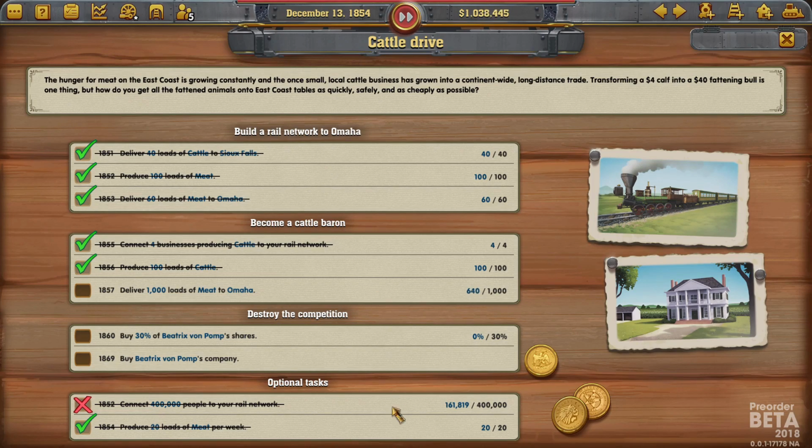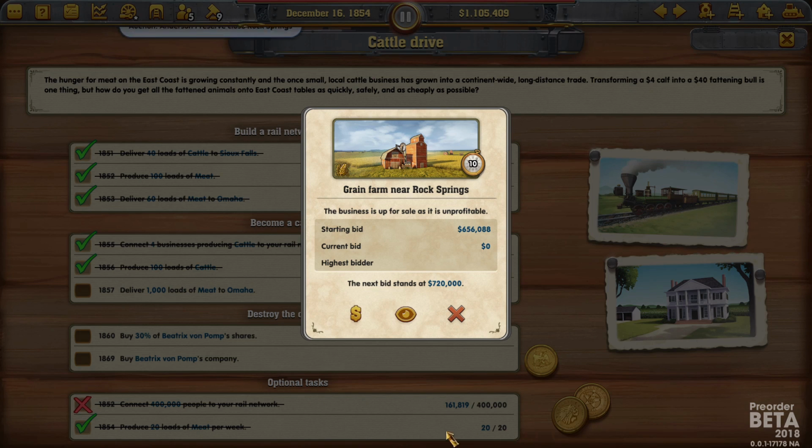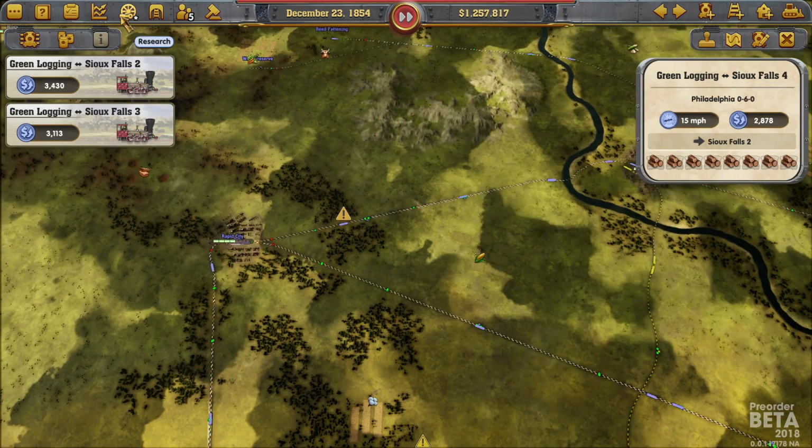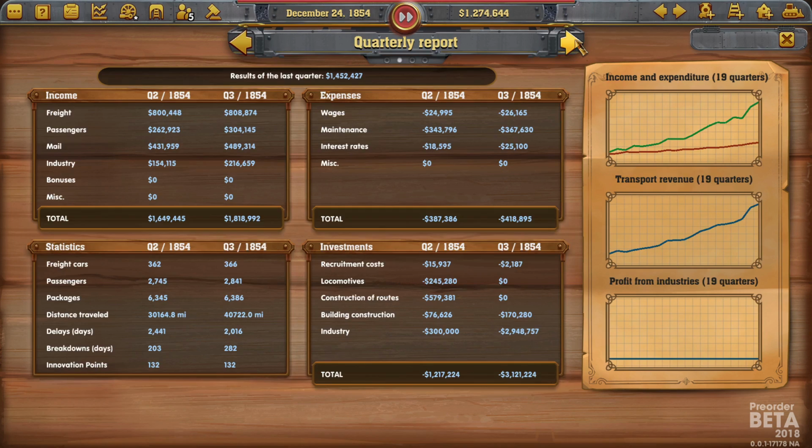Let's see how we're doing here. Oh, we even hit our, oh, excellent. We just hit our optional task of 20 out of 20, which is a really hard one to hit. We did miss this one, and 400,000 people in the network is extremely difficult. We're looking pretty good on this number. We said we would try to really focus on buying our buddy Beatrix now.